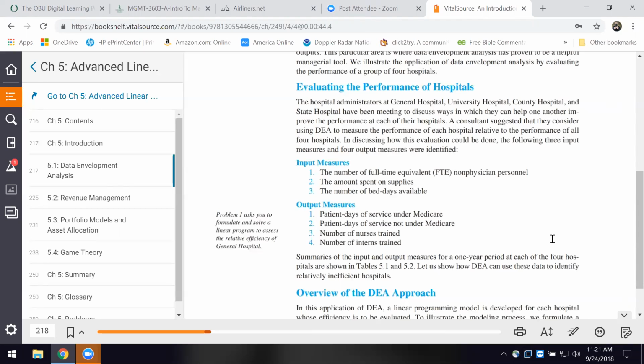Okay, so DEA has some uses, and we're seeing more and more of them. But again, it's just a means by which we establish a benchmark. And the part for you to remember is don't get bedazzled by the statistics or the math involved. You have to make sure that those input measures and those output measures make sense.